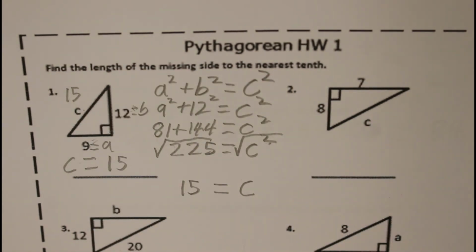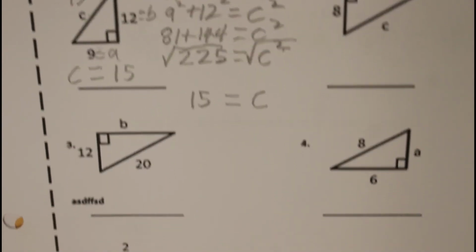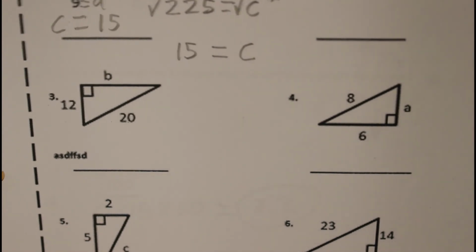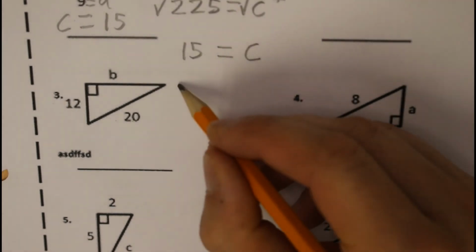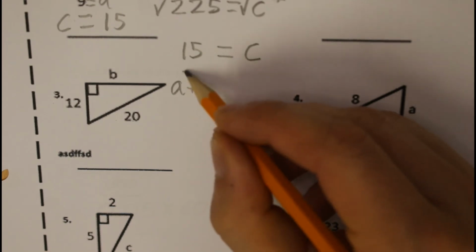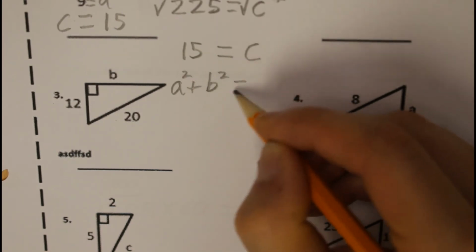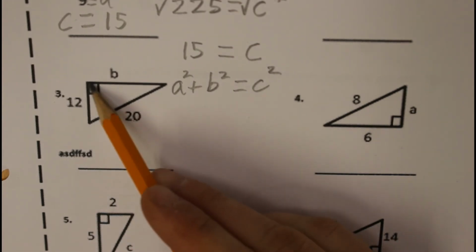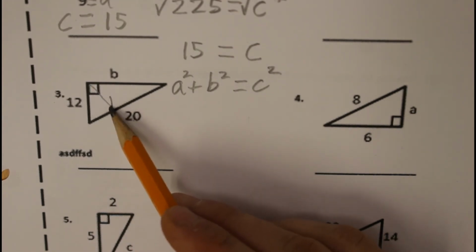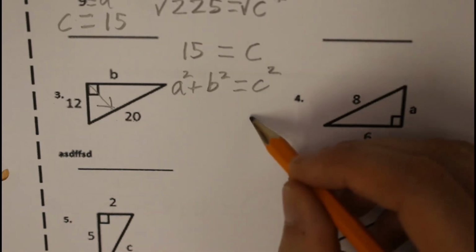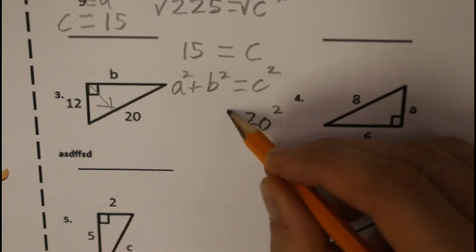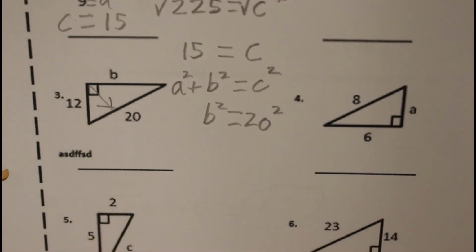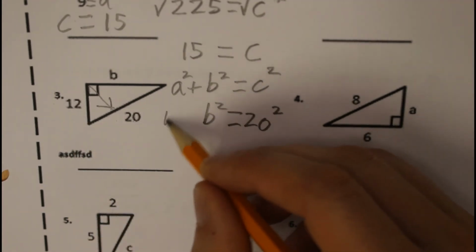All right, let's do one more. This is truly the last math that I'll teach you of the year, I'm getting sad. Once again, a squared plus b squared equals c squared. All right, this time we know what c is, because remember c is always across from the right angle. So c is 20 squared. b we don't know, so this is just going to be b squared. And a is going to be 12 squared.